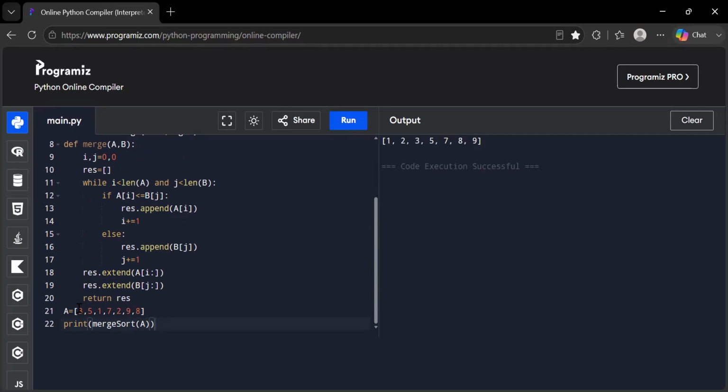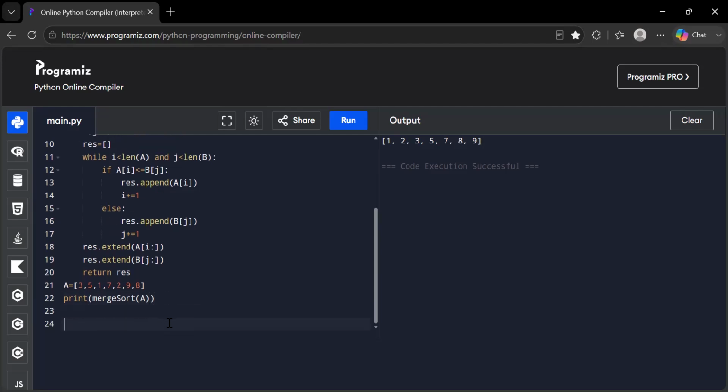So now if you see, our initial array was 3517298. Now it is sorted to 1 2 3 5 7 8 9. So how does it work? Let's see, you have four elements, 3, 5, 1, 7. It will divide it into two subarrays first, 3, 5 and 1, 7.